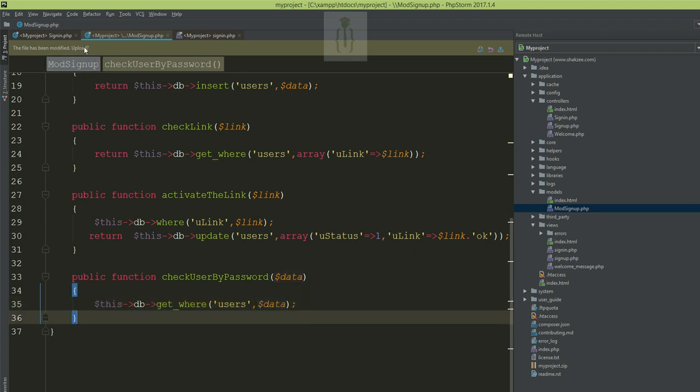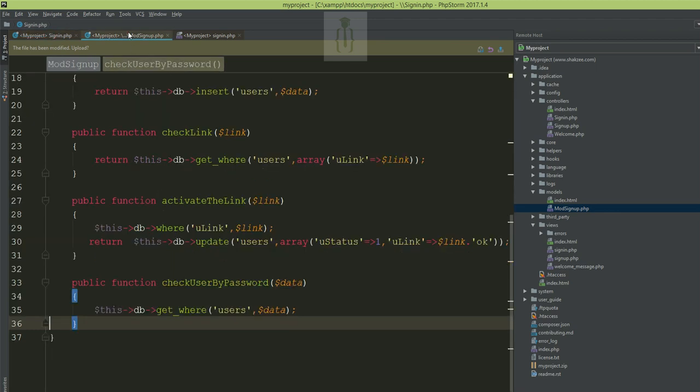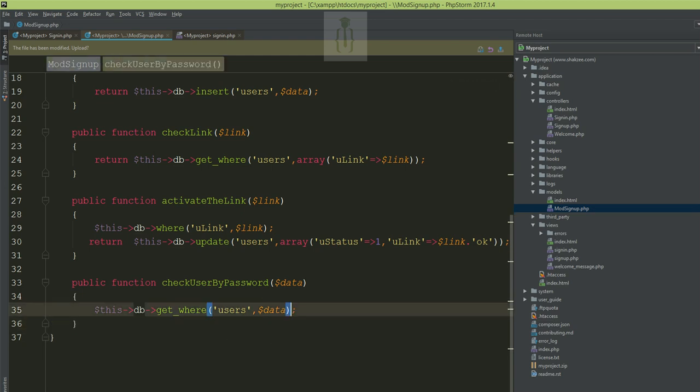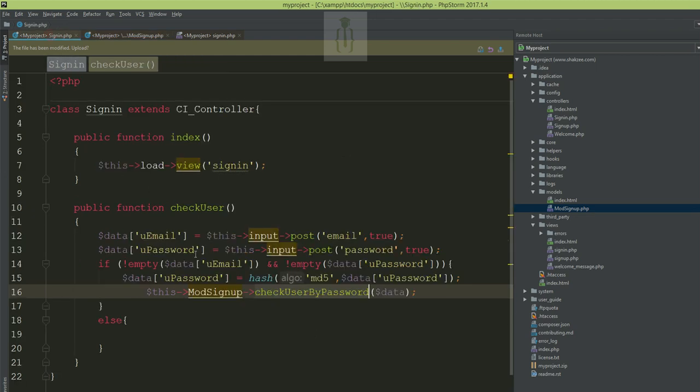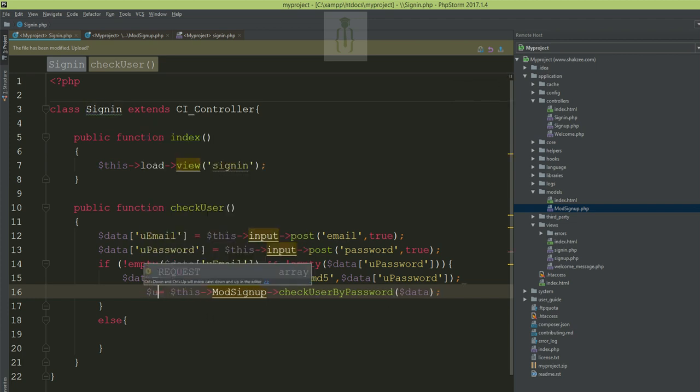It should map the values with the table's columns. It returns true or false. Make sure if the value exists, it returns a single row, otherwise it will return empty rows. So we have returned, so that's why we can store those values in user.